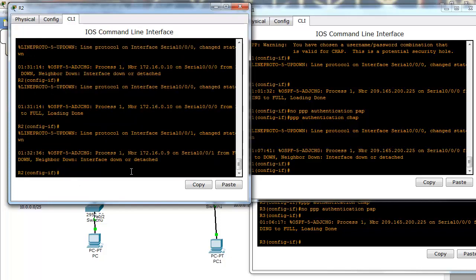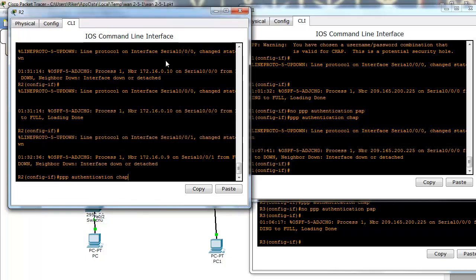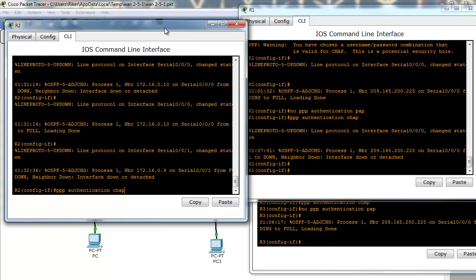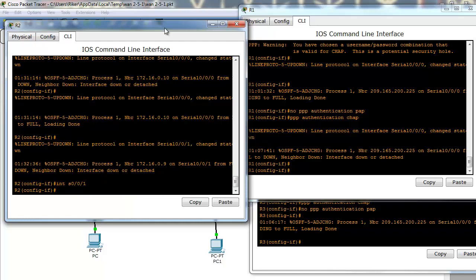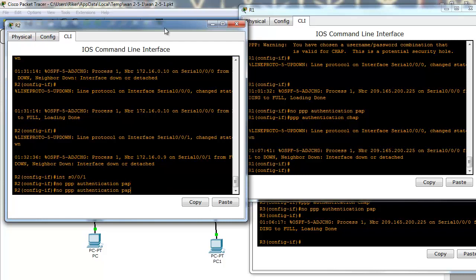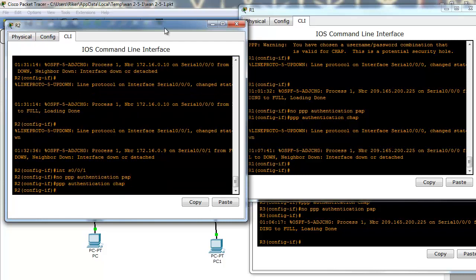I'm going to go up arrow, and this is 0/0/1. I've got to go into 1 and type in no PPP PAP, and then they should come right back up. Theoretically.